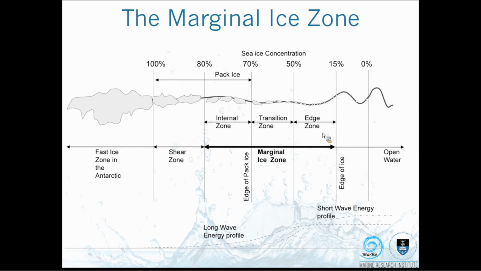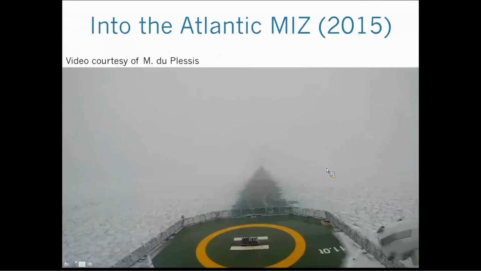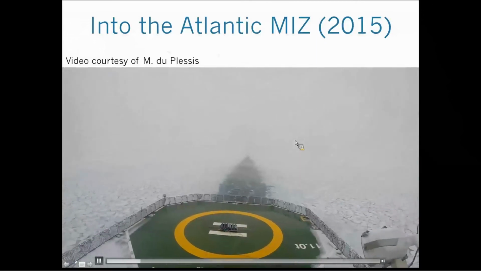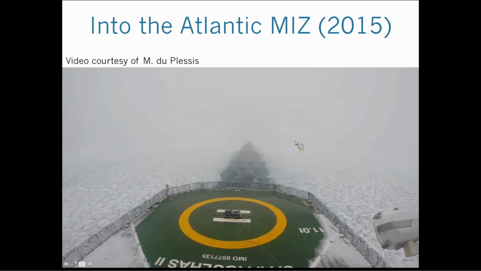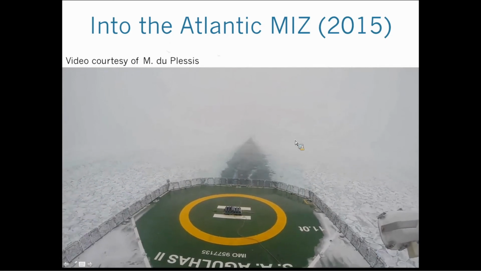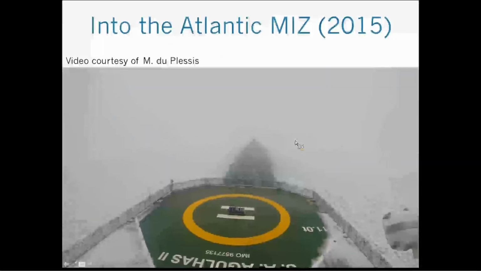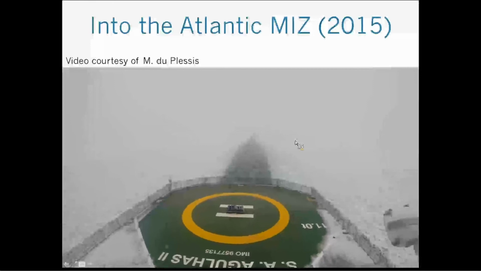And the kind of interactions we're talking about are the exchanges of momentum, heat, and gases, and particularly the role of waves. So in the Marginal Ice Zone, the features of the sea ice are largely affected, particularly in the Southern Ocean because of the pancake ice formation, by meteorological and oceanic conditions, met-ocean conditions. So just to give you an idea of what the Atlantic Marginal Ice Zone in the Southern Ocean is like, this is the scene you have in the area, courtesy of Marcel Duplessis, from our winter voyage in 2015, where we see the wake. This is the typical configuration of the Marginal Ice Zone, and you can travel 200 kilometers in these conditions of pancakes of various shapes.